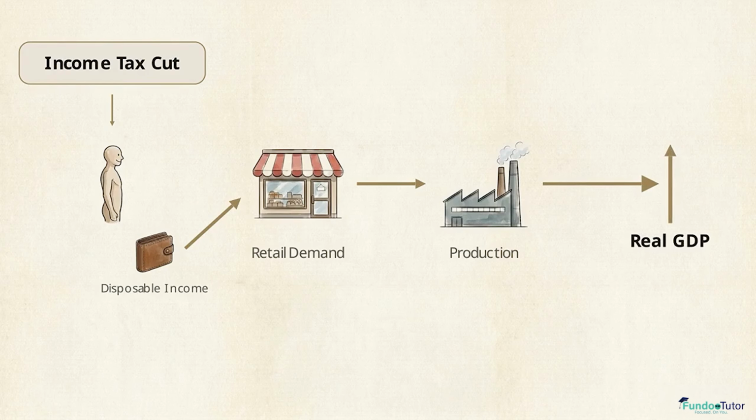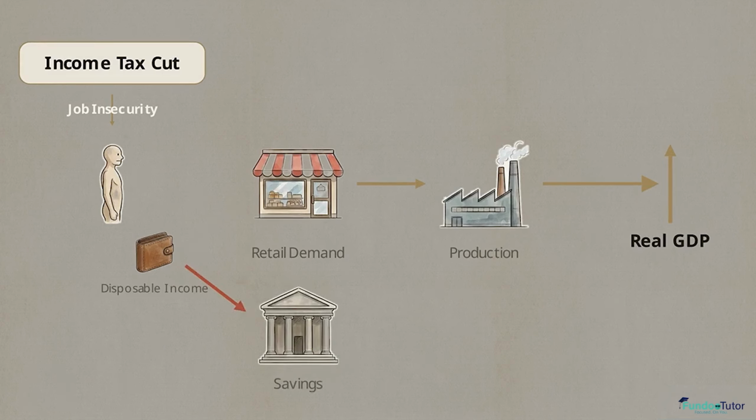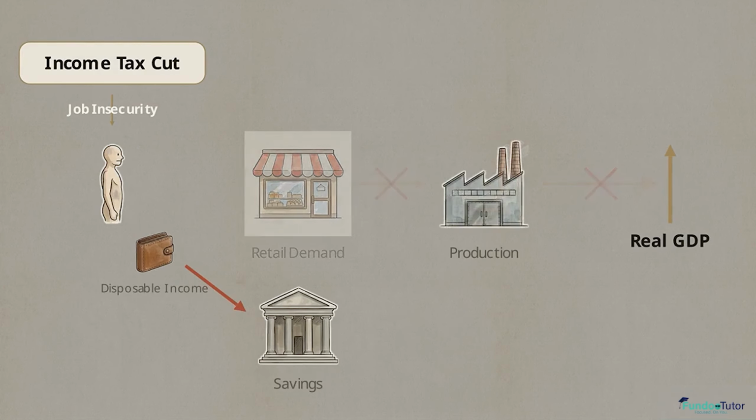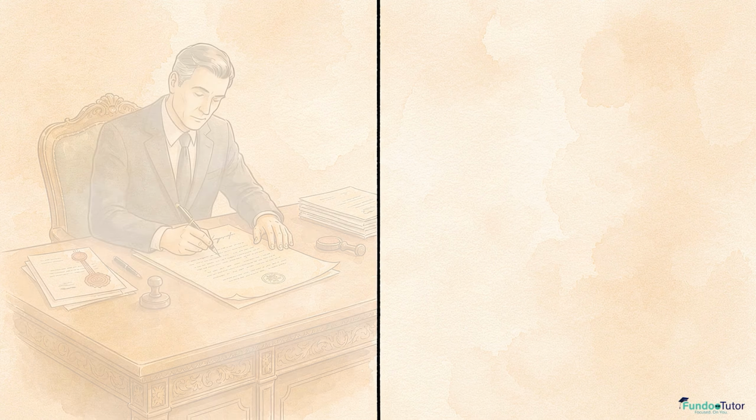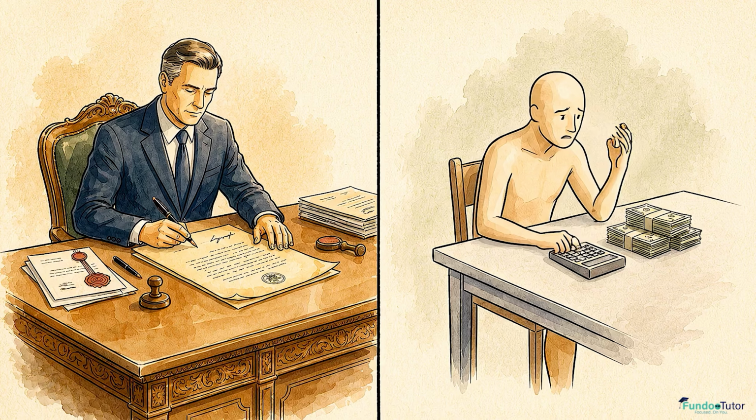But consider the individual perspective. If the government gives you a tax cut while you are terrified of losing your job next week, do you actually go out and buy a new television? When consumer confidence is critically low, anxious citizens save that tax cut as a safety net rather than spending it. This breaks the chain of recovery, leaving the economy stagnant despite the policy intervention. Macroeconomic policies rely on the psychological state and the confidence of the real people they target.